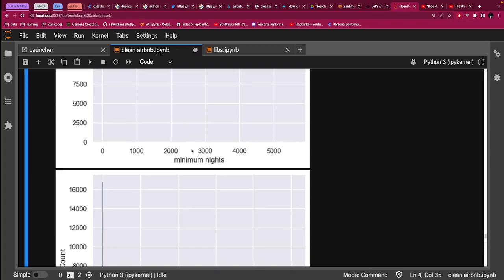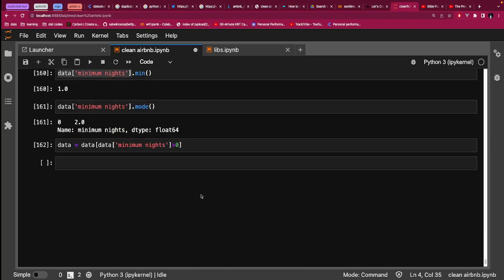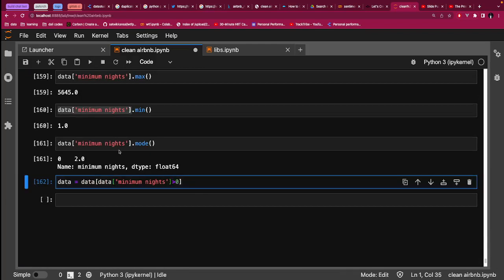Now let's work with the minimum nights for a year, that is 365 days. So let's change this. We're going to have two conditions here. Should be greater than 0 and it should be less than a year, that is 365 days.